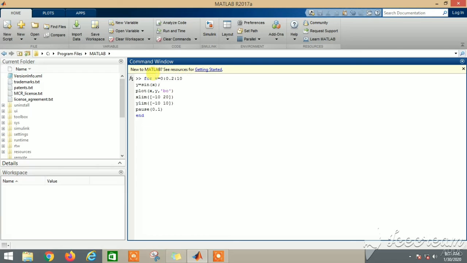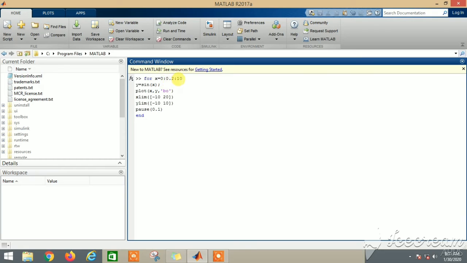For x in this range, do this, then end, then again for x in the range, this loop will repeat. So it will keep on repeating until x is 10 or greater than 10. Then this loop will not occur. So x is increasing with increments of 0.2 till 10.